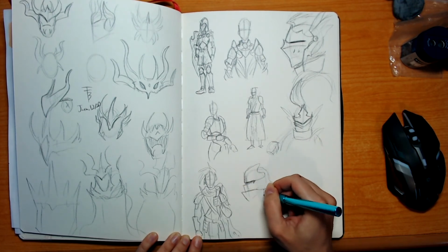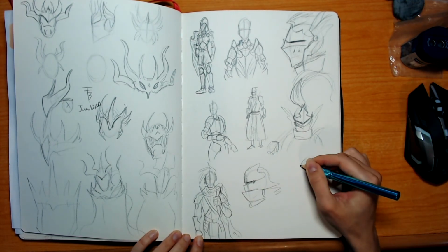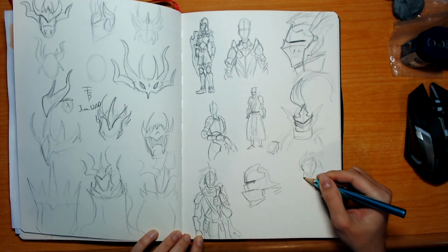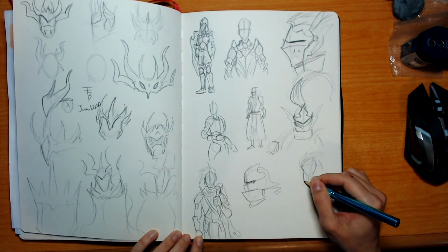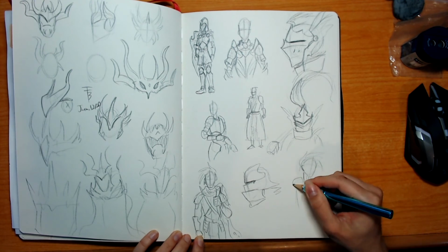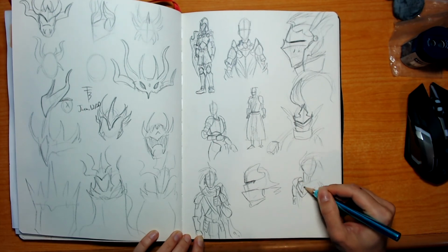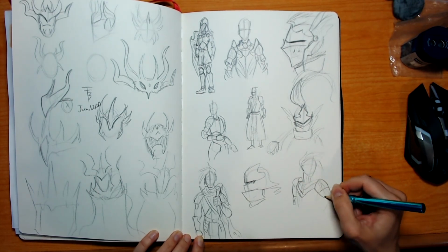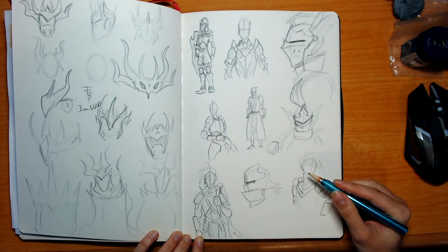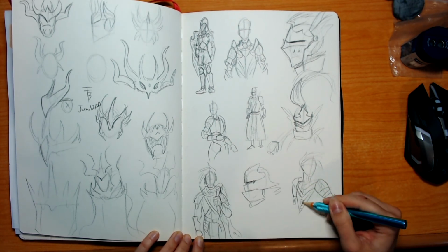I love drawing armor. I forget that sometimes, that I just find raw pleasure in drawing people in armor. It's hard to think that's a thing now, because there was a time I was scared of armor, but not anymore. Now it's something I just go to, and I really like to do. Couldn't even tell you why. I think there's just something about the rigidity of armor that I find much more fun to draw than subtle, squishy human shapes. Armor has a kind of anatomy to it, like bones, and both of those are things I really like to draw and feel like I understand, at least better than muscles when I draw them.